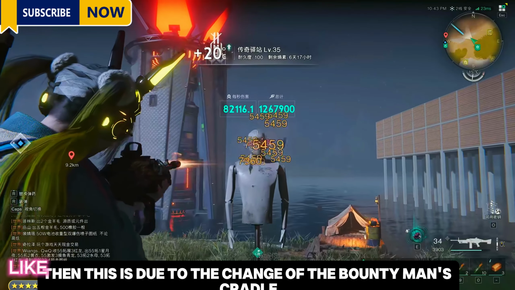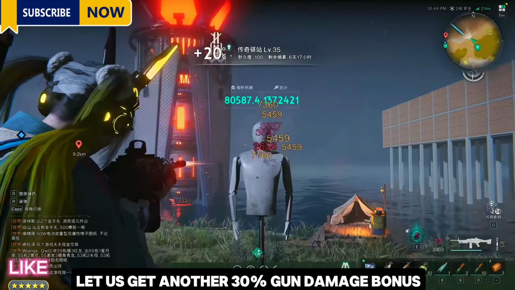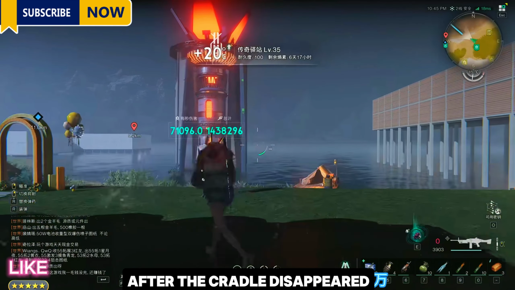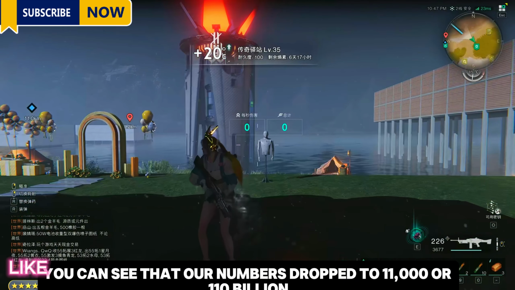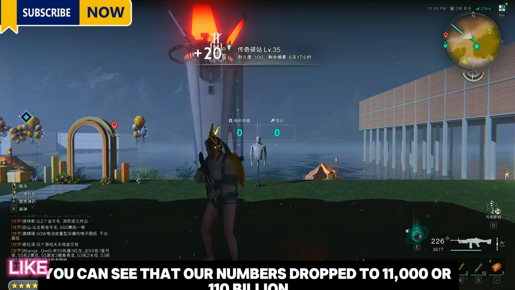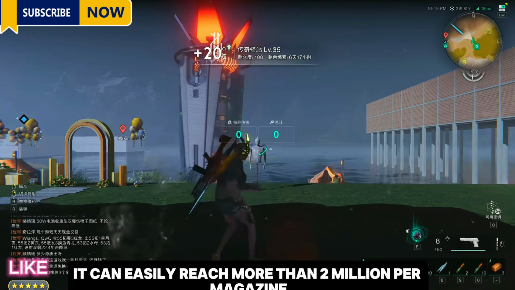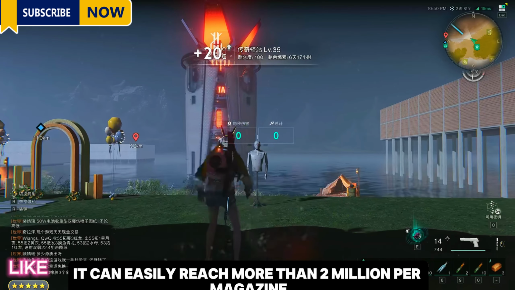This is due to the Bounty Man's cradle, which gives us another 30% gun damage bonus. After the cradle disappeared, you can see that our numbers dropped to about 11,000. This is the bonus given to us by the Lone Wolf of Hell. It can easily reach more than 2 million per magazine.